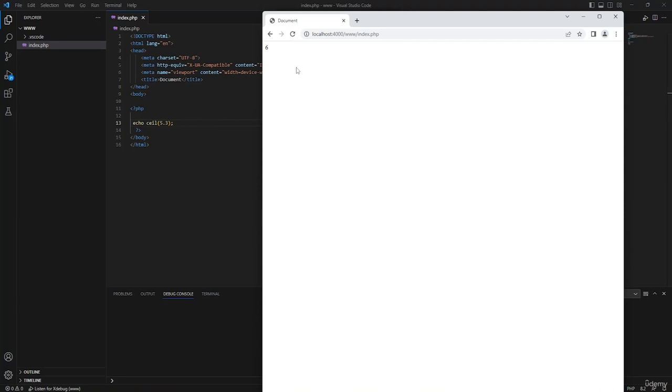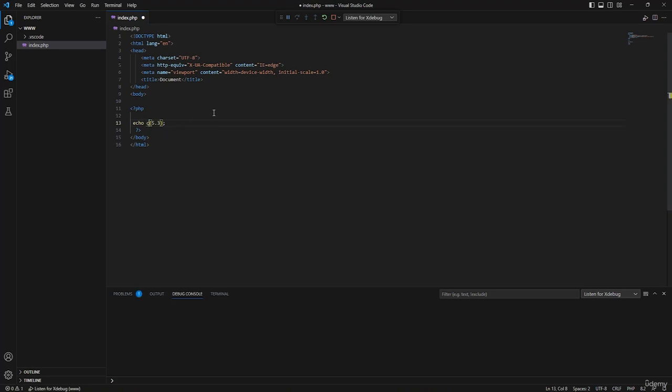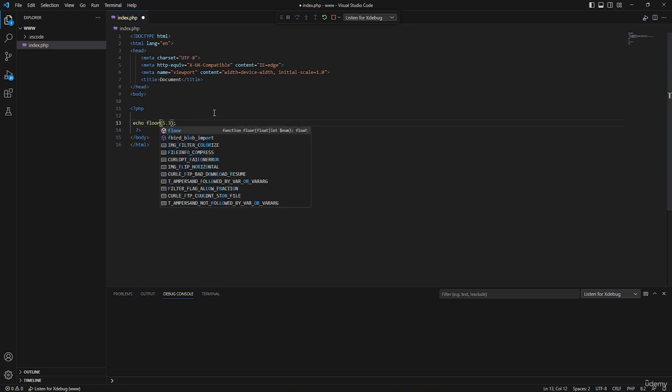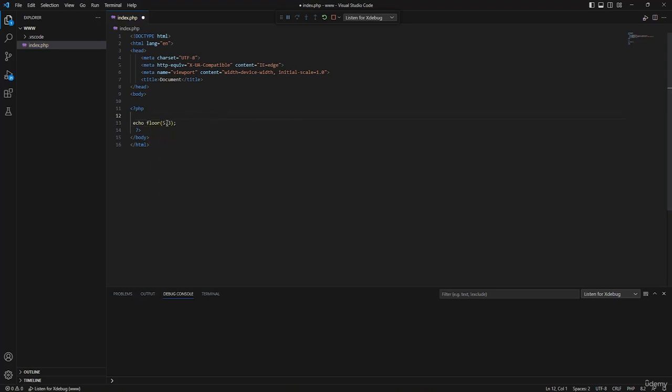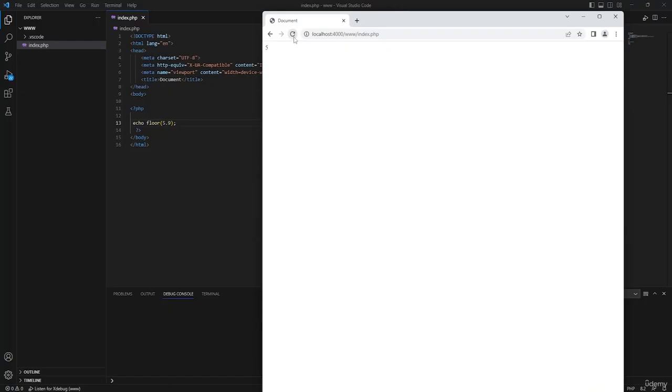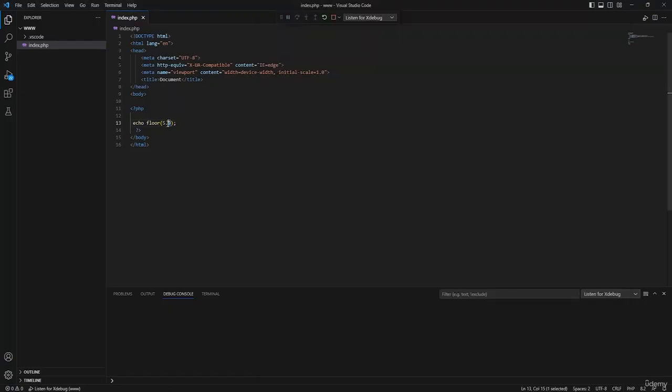Okay, and you can also use floor. So here I'm going to use the floor command and see how it works. I'm going to type in, let's say 5.9, and see how it works. I'm going to run it again. As I've run it, I go to my web browser, refresh it, and I can see when I use floor, it's obviously going to get me to the previous one, which is going to be 5.